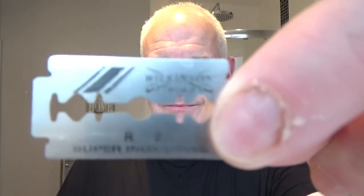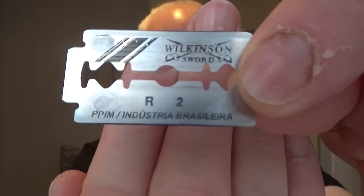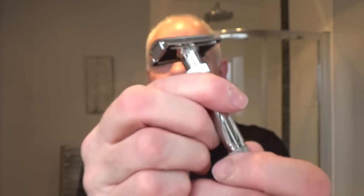Yeah, I should have noticed that when I took the blade out. So there's that side of it, and the other side says, at the bottom there, something about Brazil, Brasileira. So that's the blade I'm using.